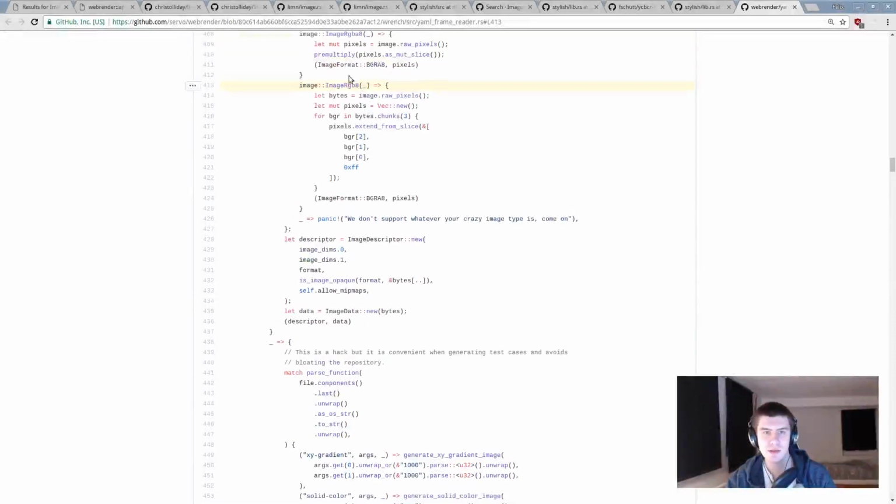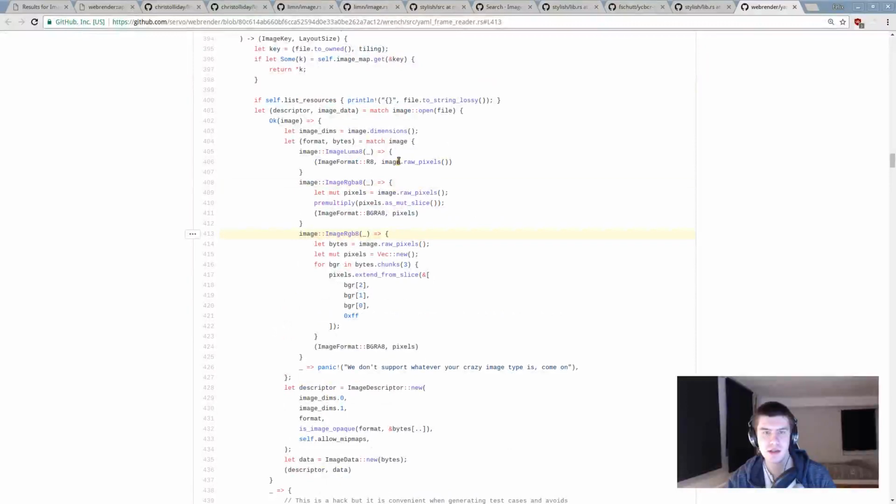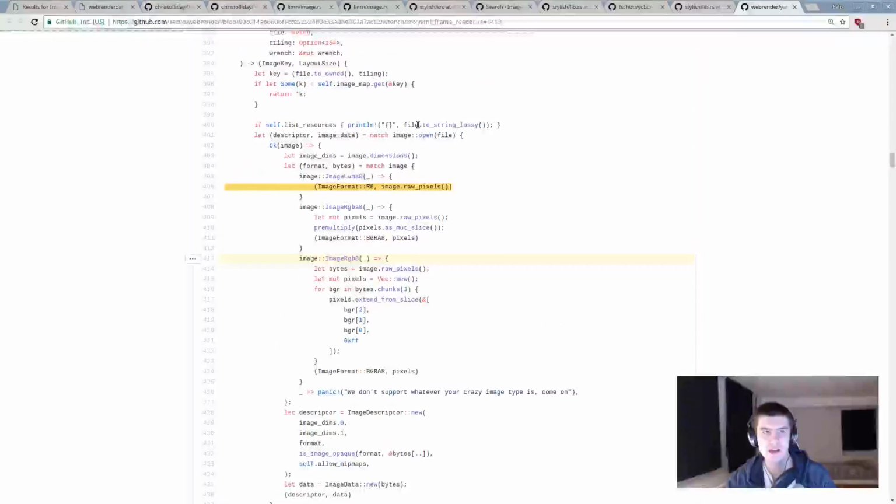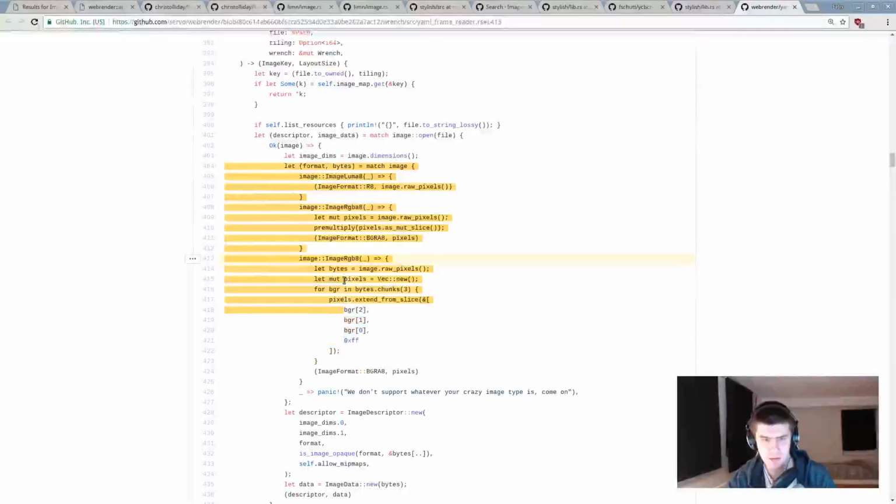So he just linked me to this page, which is how Servo actually does this. This is great. This is exactly what I was looking for.